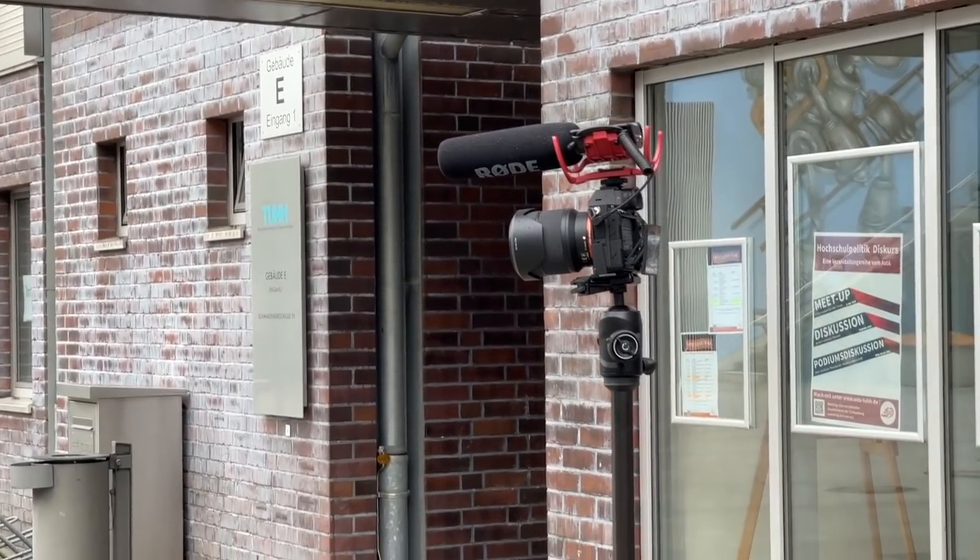They are setting up to record a video right in front of my Audimax building. This is where we used to have a lot of lectures and exams, and this is also the place where everything started. I started my YouTube channel after I started my Master's at TUHH in 2016. It was not easy — at first I got a rejection from TUHH because my ECTS were too few, but I compiled everything, wrote a reconsideration letter, and it was a proper fight for admission. I'm very happy I was able to study here.